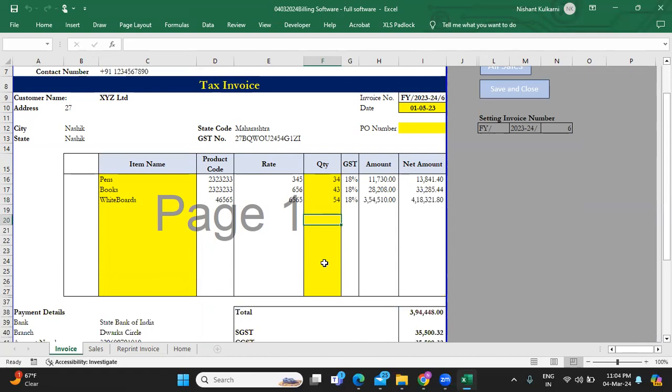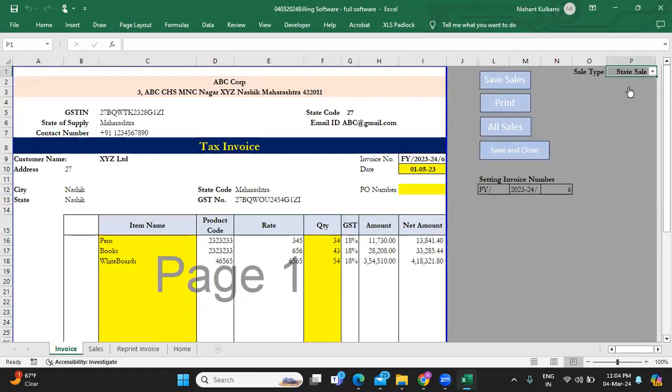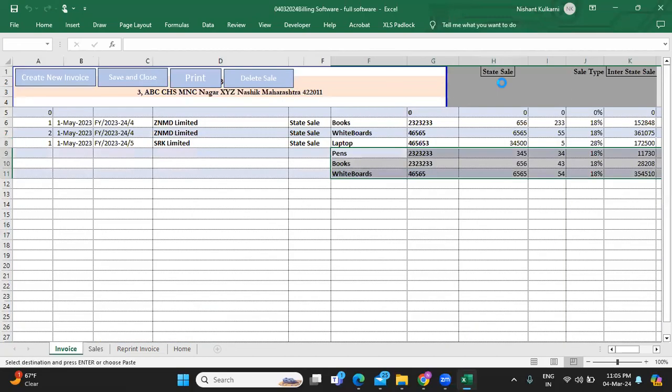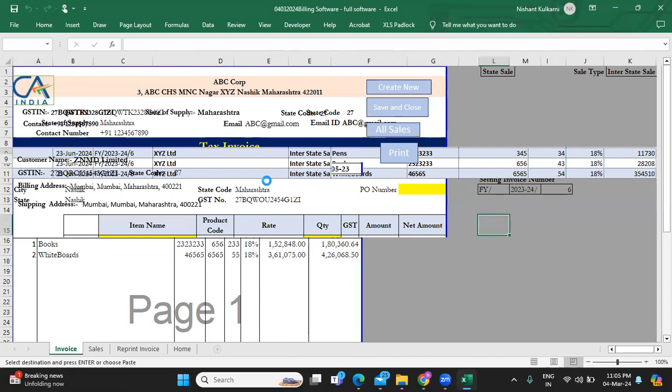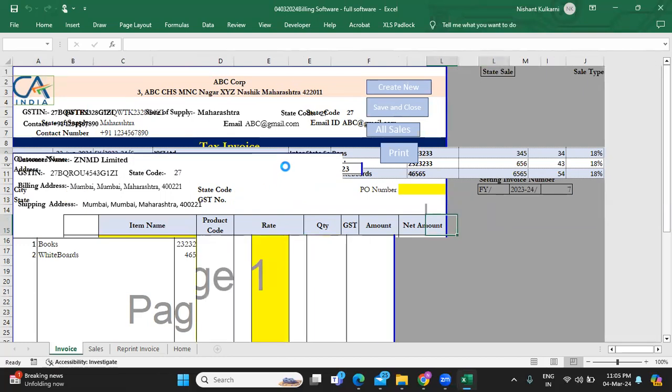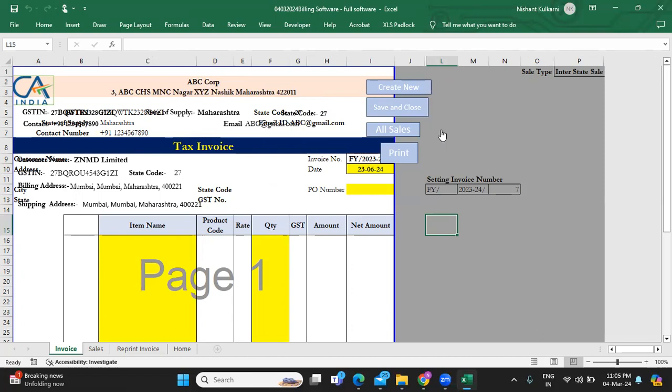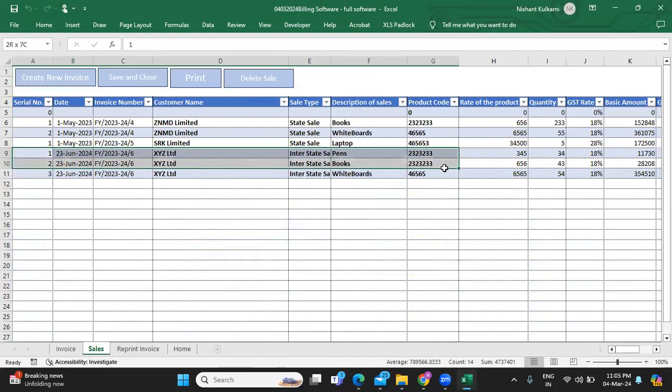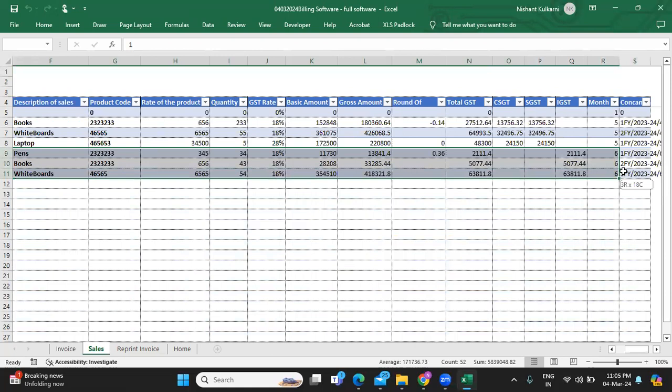So now we are selling 3 products and let's say we are selling this out of state, and we are selling on 23 March or 7 June. Now just click on save sales. Okay. Once you click this, go to sales. See, your sales information is appearing over here.